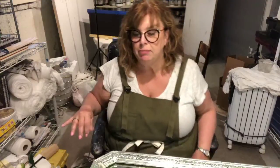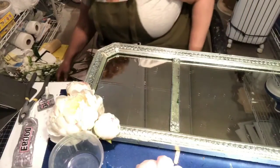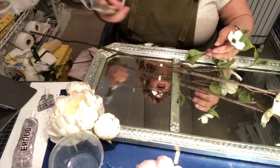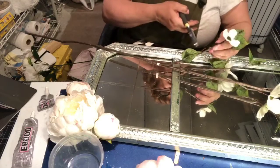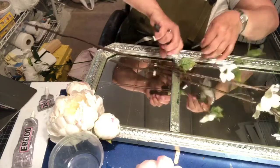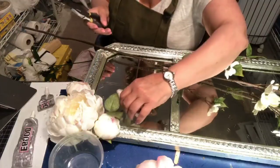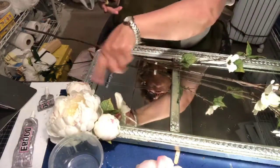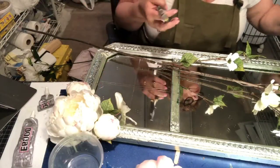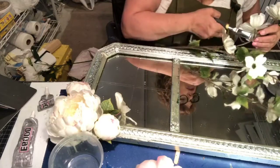The e6000 is setting up really nicely. I'm going to take some of this pretty dogwood - I have things in my head and then I trim them down to see if they work. I'm thinking maybe a little tucked there, and I'll go back and check to make sure I don't have funny stems sticking out in strange places because that would look awful. I may actually take the dogwood and lay it back like that.